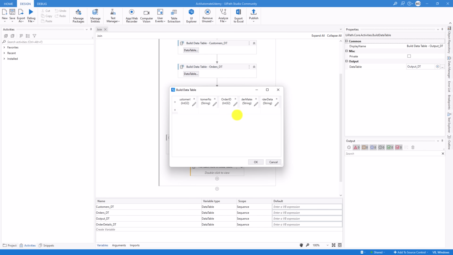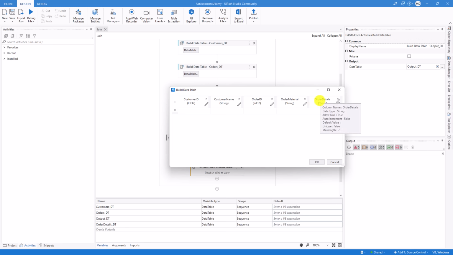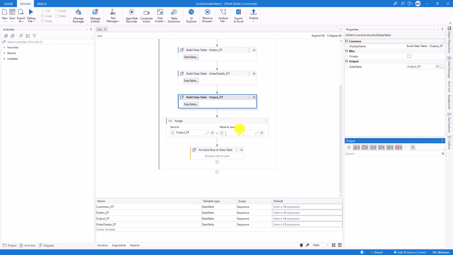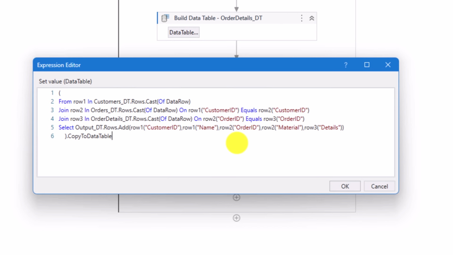In the output table I defined a new column, order details. So, now this table contains 5 columns. Let's now check the query. As you see, I defined a new join clause after the first one. Here I wrote the clause in the same way, as I did in the first clause. The table here is the new table, order details. The keys here are from the second and the third table. So, here I used the column order ID from both tables to join them.